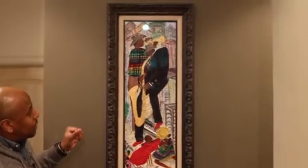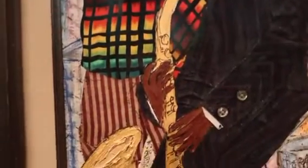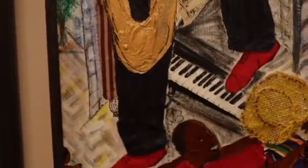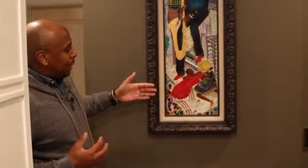Hers is a bit different because she actually uses fabric. As you see here with this piece, the Jazzman here actually has on a suit and that's actually real fabric, real buttons. The lady at the bottom actually has on a dress. So Nellie felt that she put movement and art into all the stuff that she does, and as you can see her pieces of art have a lot of movement and texture.